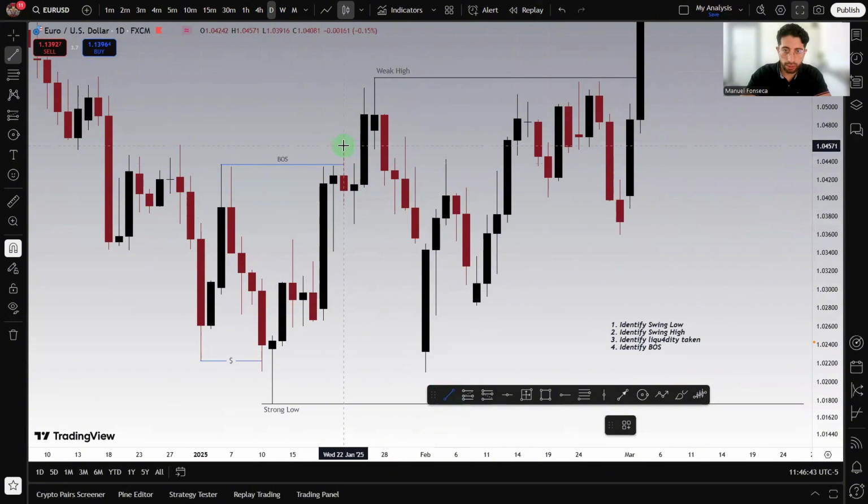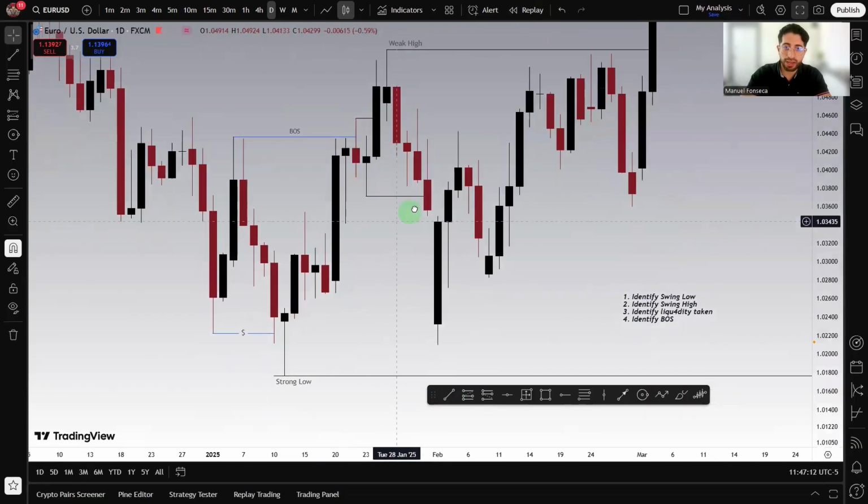This will be a swing high. Why a swing high? Again, this candle wick is bigger than the one on the left and bigger than the one on the right. And this one could be a swing low, just this one. Why? Because this one is lower than the one on the left and lower than the one on the right. Even the one on the right was the one that breaks the structure.